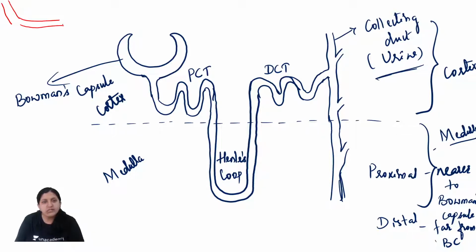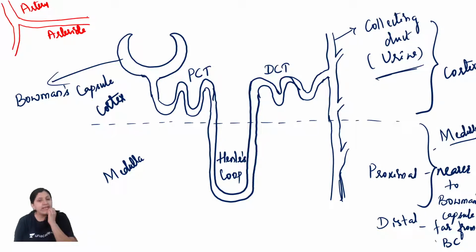Now this is an arteriole which is divided into two parts. Let's say I'm just drawing two parts here for the understanding. This was the artery, the bigger one, and what you see here is the arteriole. Now these have to enter where? This will be entering the Bowman's capsule. So let's draw here. This is going to enter into this structure. That is the Bowman's capsule.